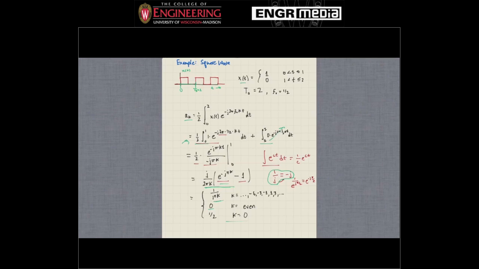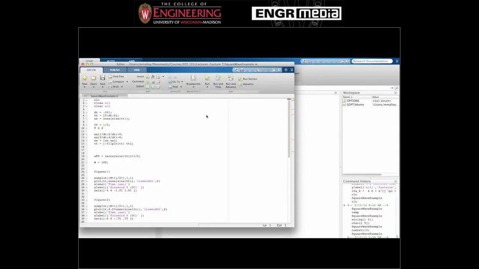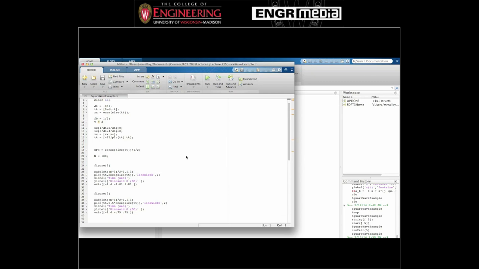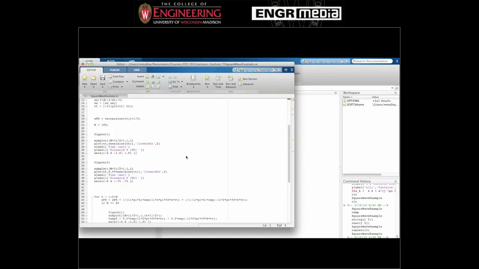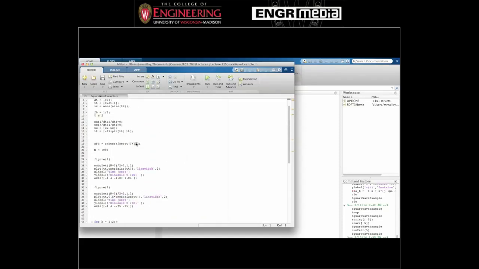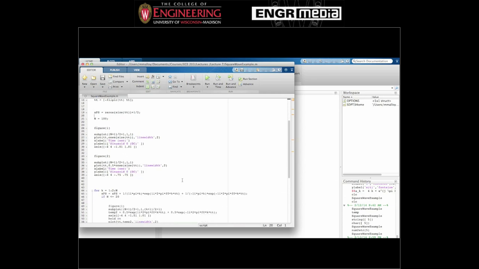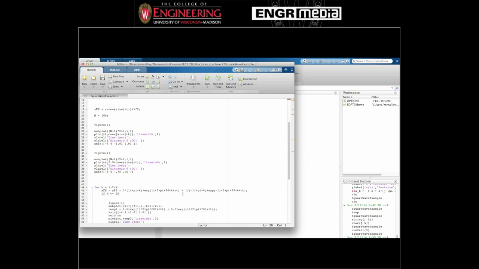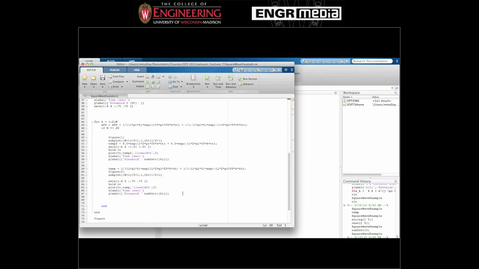Okay, so the next thing I want to show is actually what happens in MATLAB when we start looking at expanding this square wave as a sum of complex exponentials. This is a sum of sinusoidal functions. Okay, so here's a little bit of MATLAB code, and really quickly what I'm doing is I'm just making a square wave, defining a square wave. That's this code up here, and then I'm plotting it in a few ways. All this for loop, let's not pay too much attention to it. That's just kind of a plotting routine.